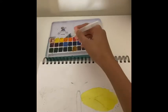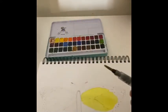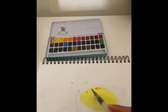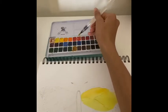Now I am using an orange color to layer on top of the yellow. Now I'm using a light red to layer on top of the orange to add some dimension.